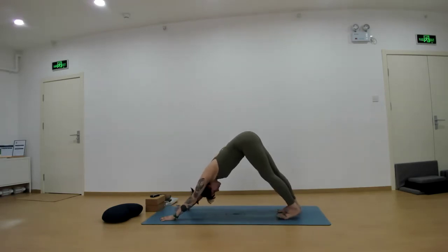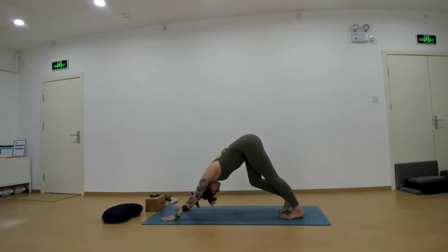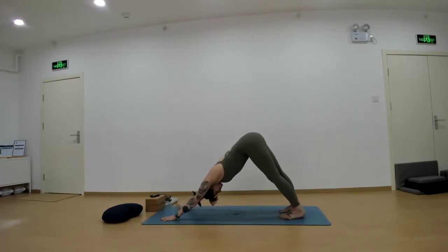Today's class is all about balancing. We will do a lot of standing poses, balancing on one leg. Take one last deep inhale in downward facing dog. Exhale out. Bring your seat bones even higher, turning them towards the ceiling.